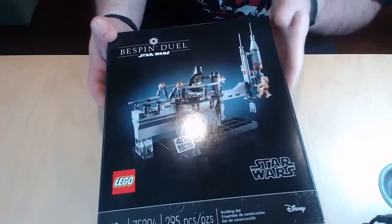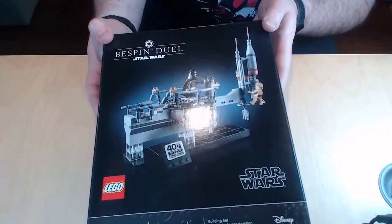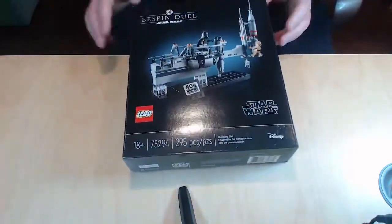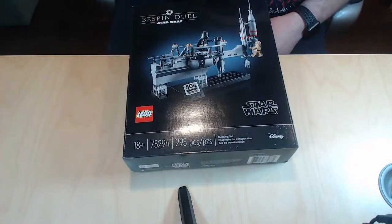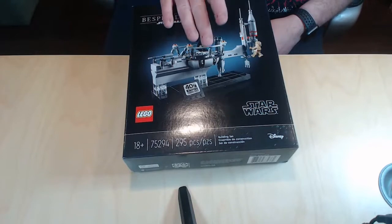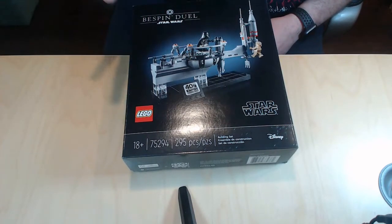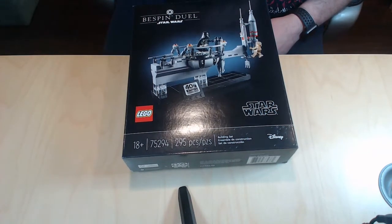I don't actually know. I just saw this and I was like, this is such an iconic scene in Star Wars that I had to get it. Interestingly, it says 18 plus. I don't entirely think this is an 18 plus kit. I can't imagine there's something difficult in there. I have heard that there's a bit where you've got to bend these bits here, which feels a bit Lego Ideas rather than standard Lego, but maybe that's the reason why it's 18 plus.